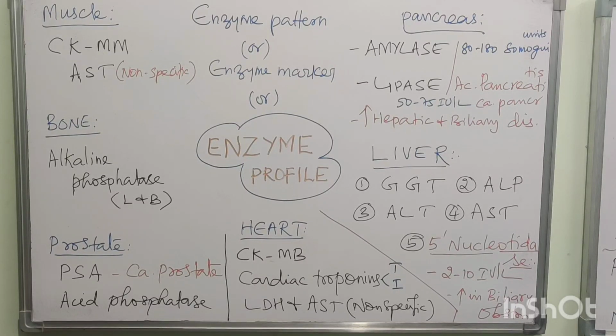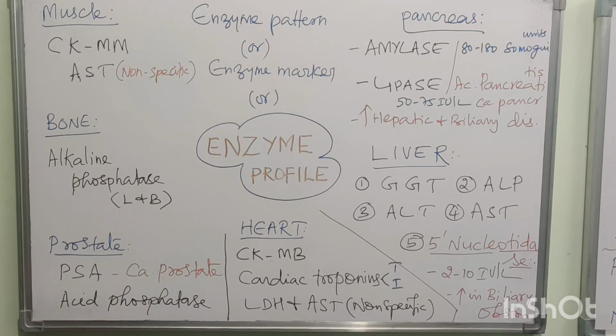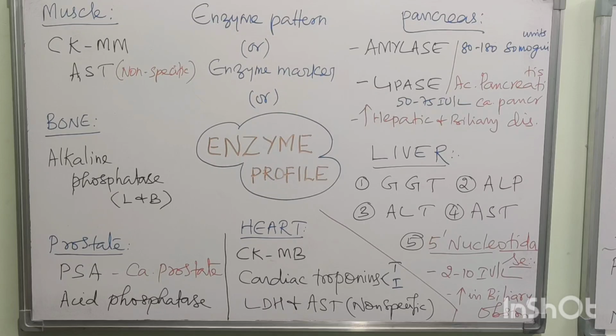Okay. And next one is some miscellaneous, that is aldolase and enolase. These two are glycolysis enzymes, you already know from the glycolysis pathway, which are increased in myasthenia gravis and tumor conditions like neuroblastoma and pheochromocytoma. And the last one in miscellaneous is G6PDH, that is glucose 6-phosphate dehydrogenase, which comes from the HMP shunt pathway. This enzyme level is increased in hemolytic anemia. The only one condition, hemolytic anemia. Okay. Thank you.